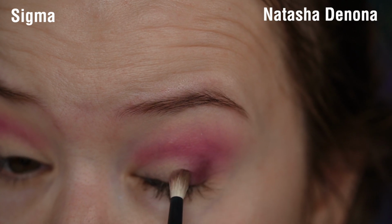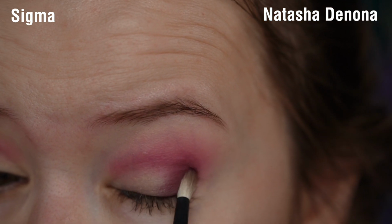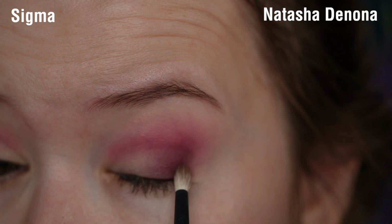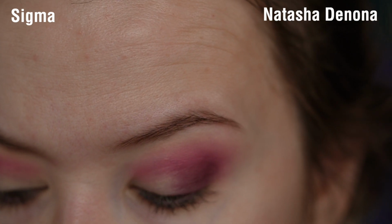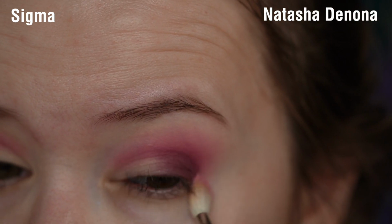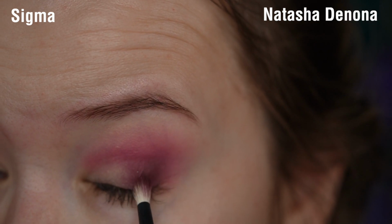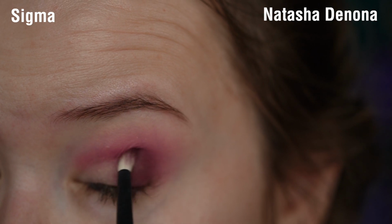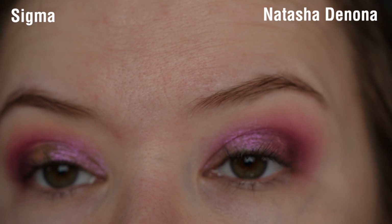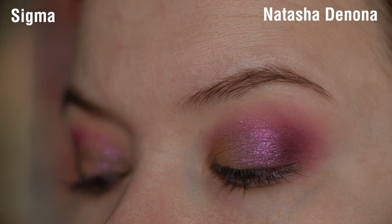I've used both of these on and off for years, so it's again one of those primers that sometimes, depending on the matte shadow, it does kind of stick down a little bit because these do not fully set to a fully matte finish. They do remain a little bit almost tacky without being a shimmer primer or glitter glue. They just have a little bit of possible tug when you start blending on it, and some mattes respond to that better than others. Overall, I think if you use these kinds of primers, you're going to get full opacity right off the bat. With more silicone primers, you might have a little bit more of a build type of experience.